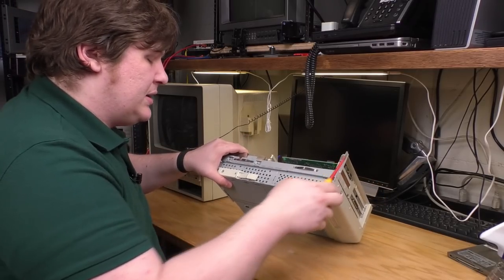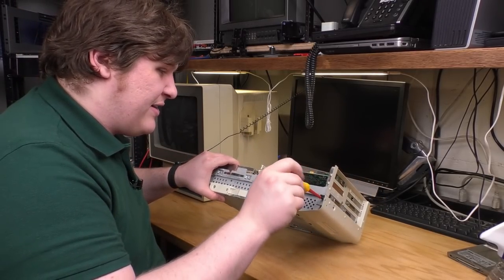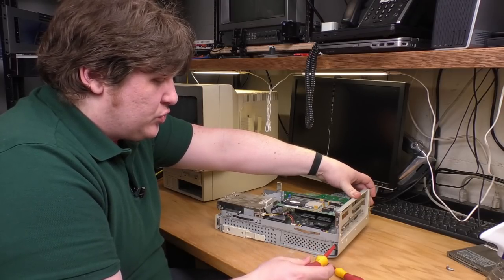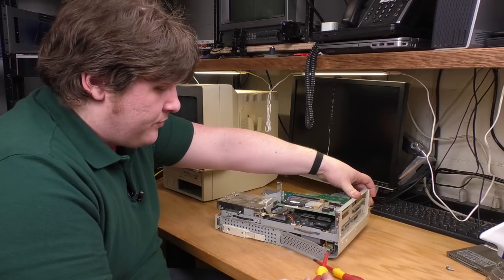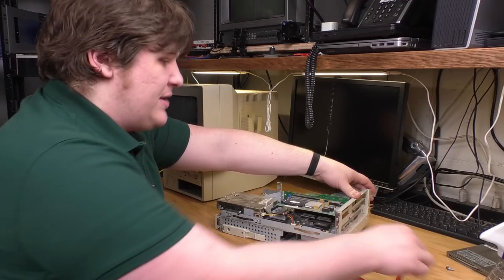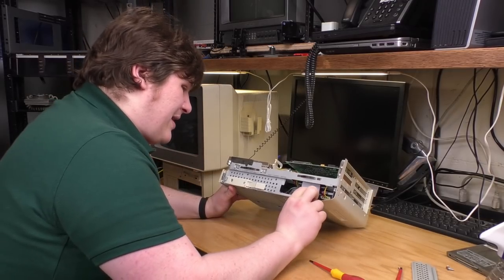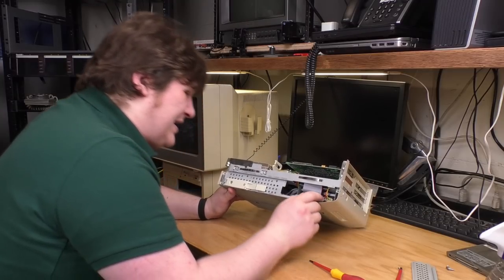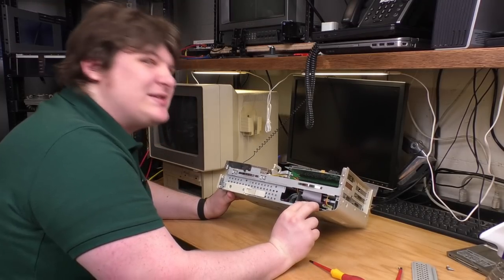Let's go ahead and see if we can get access to this hard drive. It's making me wonder now that I'm taking this apart, how is this one screw going to release this entire hard drive? Oh, it's a sled. Wow, this thing really is a Mac. Yeah, wow, there's a sled in there. Not only that, but it's not seated correctly. It's a plastic tab here.